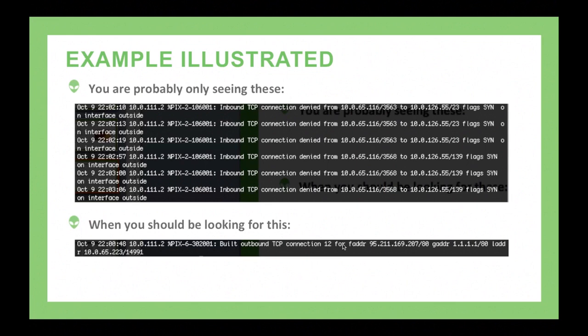But you can see here a couple of problems. First off, the majority of traffic that people collect from their firewalls is this stuff, when in reality, this is the stuff that's really kind of significant from a firewall standpoint. This is a communication that the firewall is permitting that probably is going to result in some kind of compromise inside of my network. Okay, and the other thing that's interesting to me about this is how the firewall reports it.